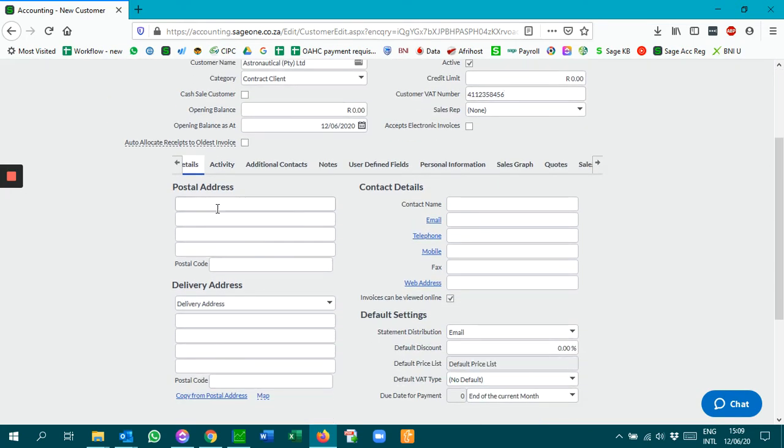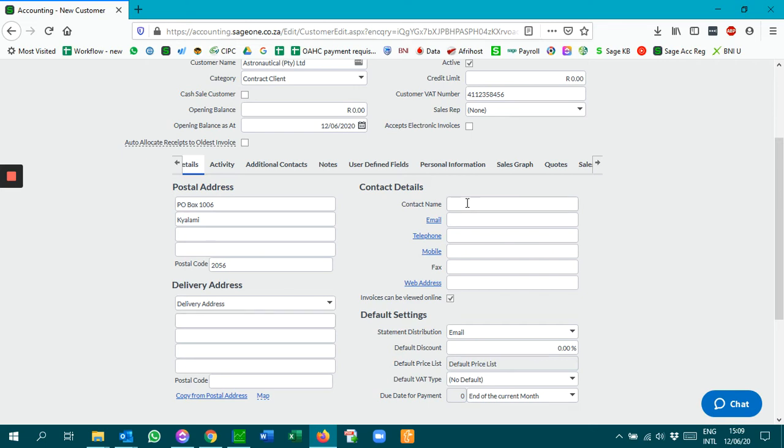Here you will type in the postal address of the business. Well, we can just use that one. I don't know whose that is, but in any case. Let's say this person stays in Kyalami, and whatever the postal code is there, we will just pretend that we know. If you do deliveries and you want to print delivery notes, this can be a useful function. Usually this is not a really important thing for most businesses.